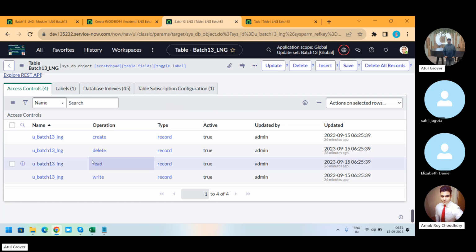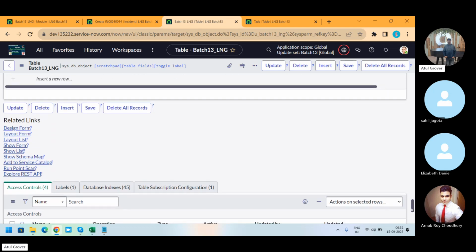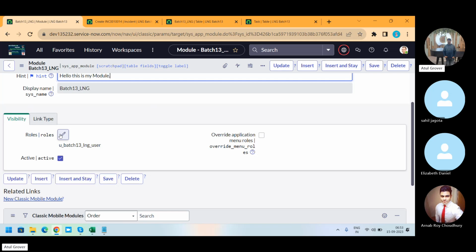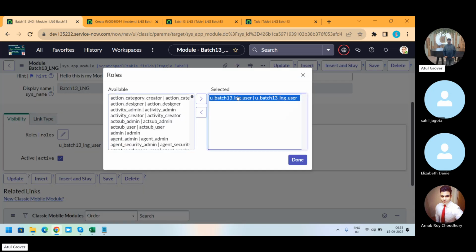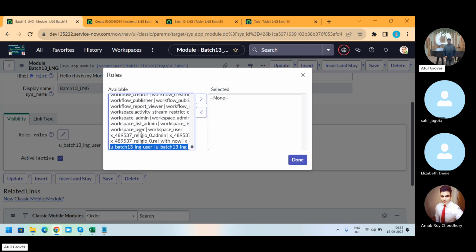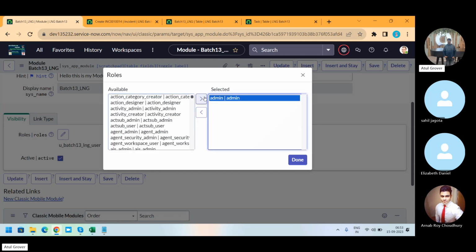Because they know that to control your table, you need some access. So what do we do as an admin? If I'm creating 10 tables in my ServiceNow, then I will get 10 custom roles as well, and those are considered a customization. So we remove this role. We say, no, let's use the ServiceNow standard role only. I want to use the admin role to access this table.